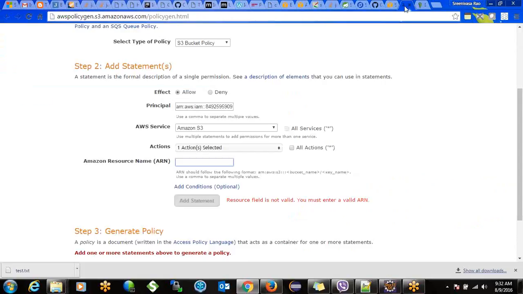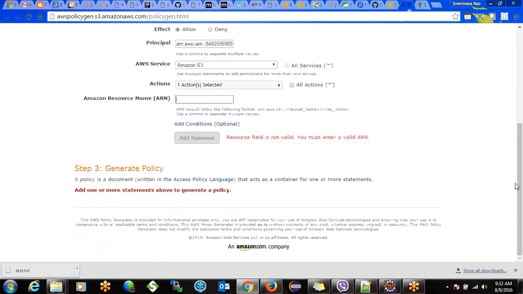So we can give here arn:aws:s3 colon bucket name, comma key name. Use comma separated multiple values. It should automatically populate here.